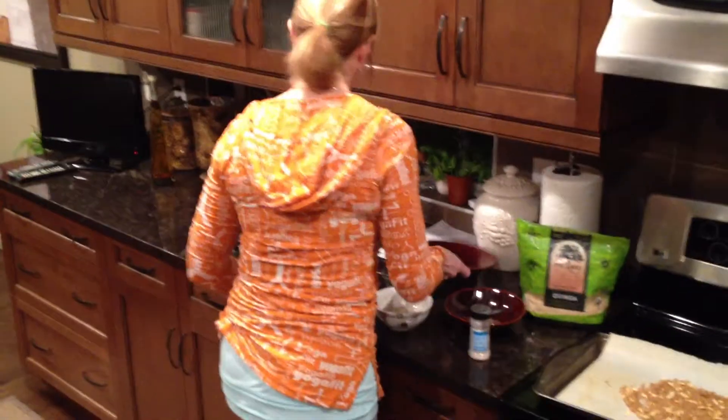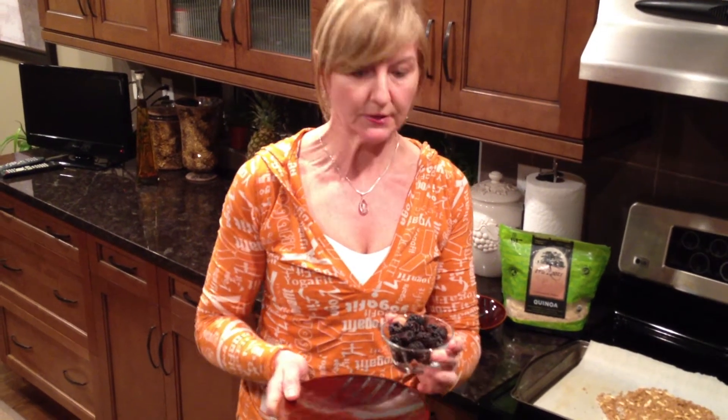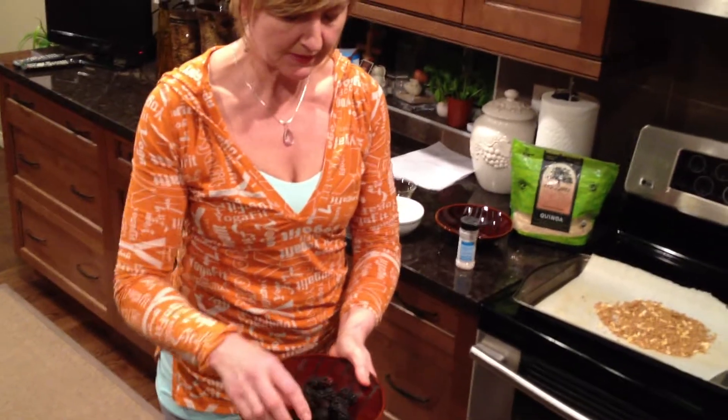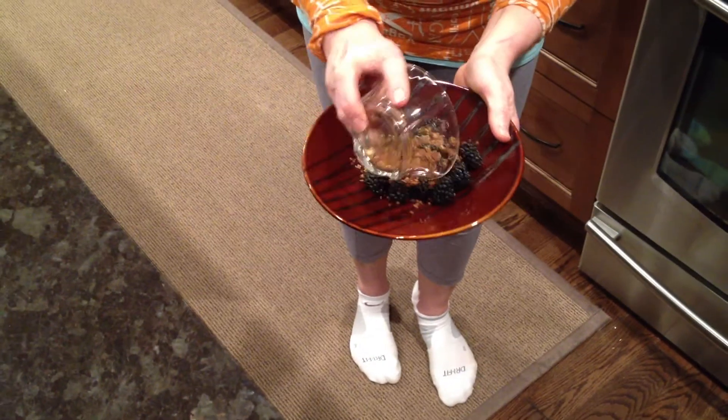Now I'm going to take some blackberries. Blackberries are great because they're also low on the glycemic index — there's not a whole lot of sugar, and there's tons of fiber that's going to slow that sugar down in your body. They're full of antioxidants, micronutrients, and great for the immune system. This would be two servings here, or if it's breakfast that's about a half a cup. Then you just take the quinoa and put it over top — and that's a serving right there. Enjoy!